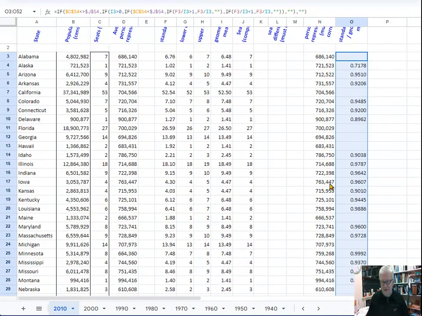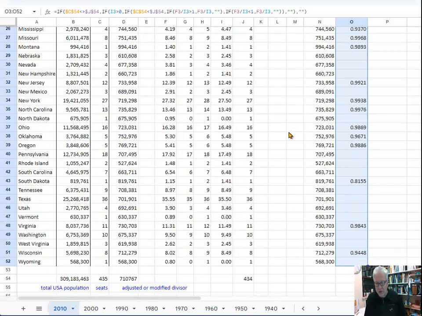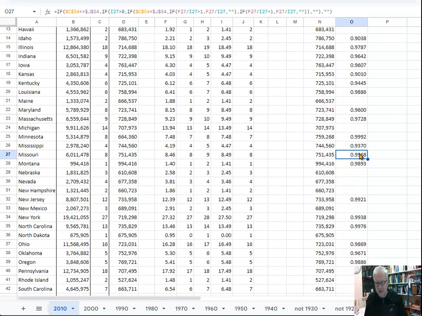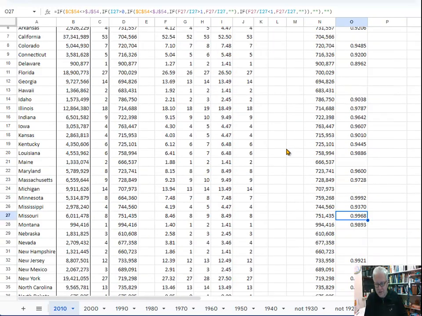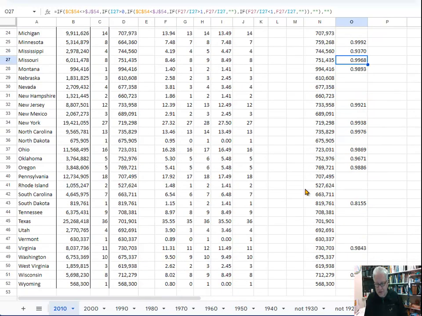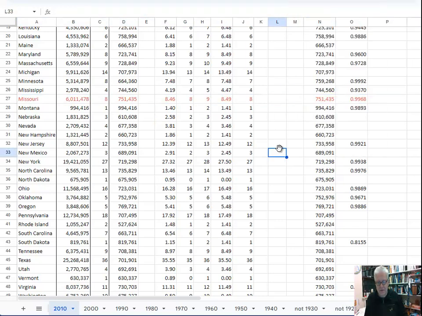And there we go. And again, this time around, you can see we don't have numbers larger than 1. We have numbers smaller than 1. So we're looking again for the number that's closest to 1.00. And because we only have to gain one seat for one state, we only have to look for one number. There's a candidate here, the 0.9938. Oop, there's a better candidate. Missouri, 0.9968. Maybe that's the one. I don't see any other one here. No, I think it seems that it is indeed Missouri. So let's highlight that. There we go.